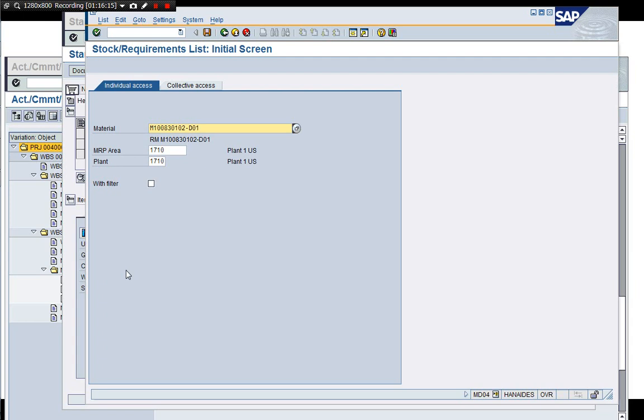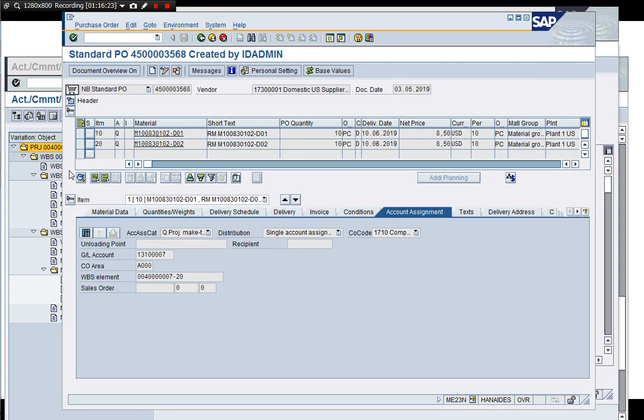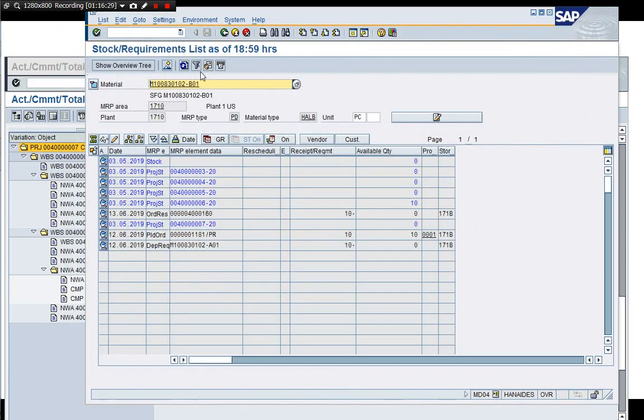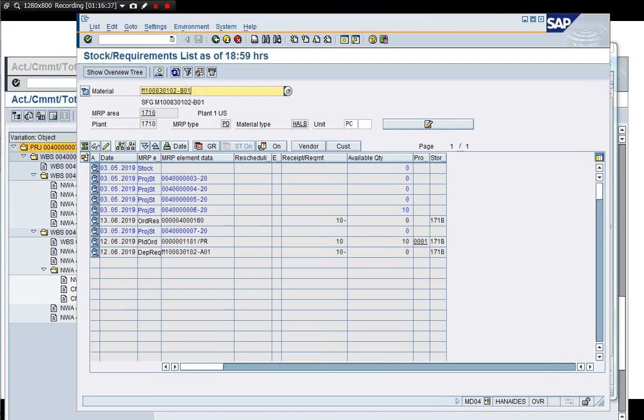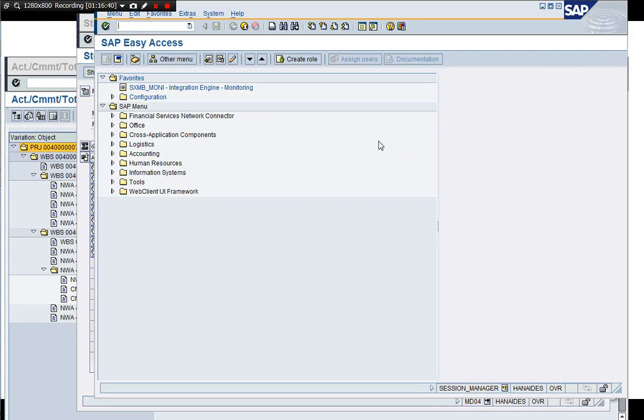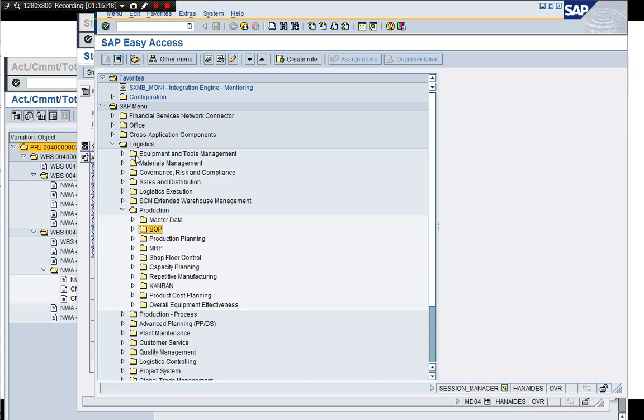Okay, and now we're gonna build the semi-finished good. This one planned order, and we don't need this anymore. To create the product, in fact, we can do this in the network, but we are still following the material BOM.